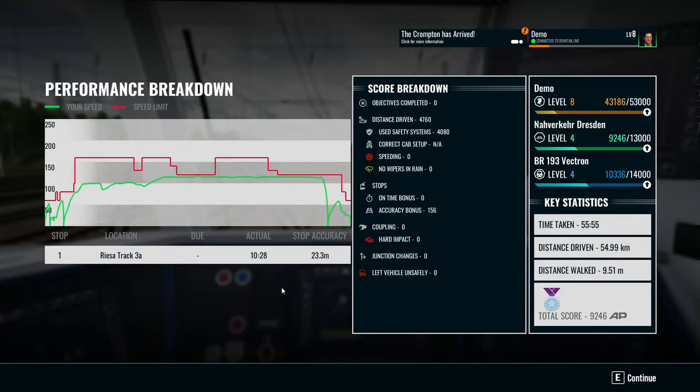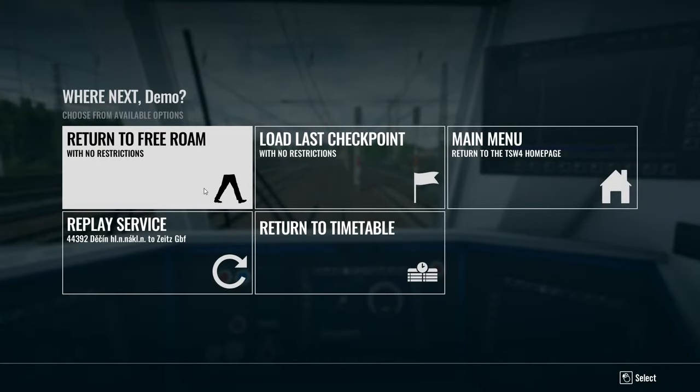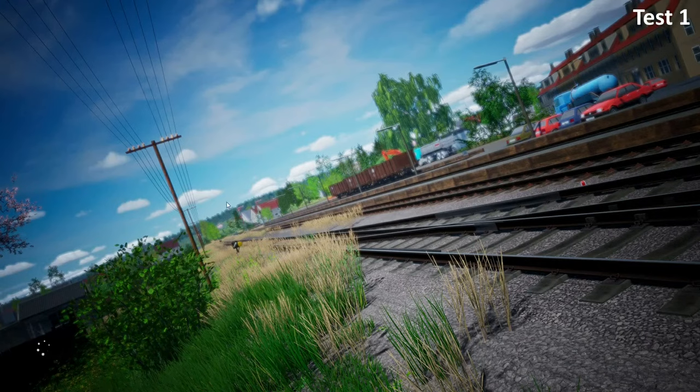If you run without safety systems, you get fewer points awarded, but you should still be able to get a gold medal without the safety systems. Platinum, you pretty much will need safety systems on to get platinum medals. Right, let's come out of that. Let's go to the main menu.